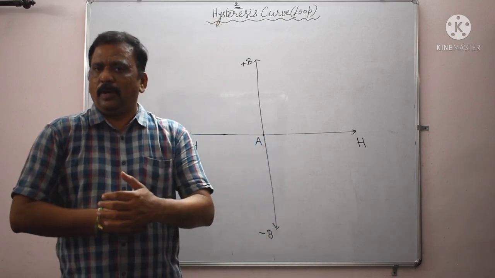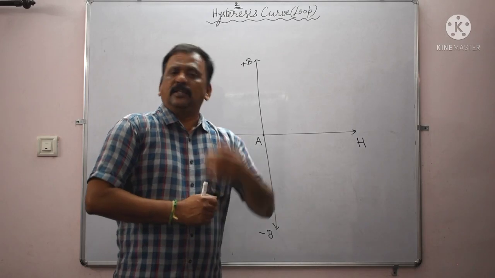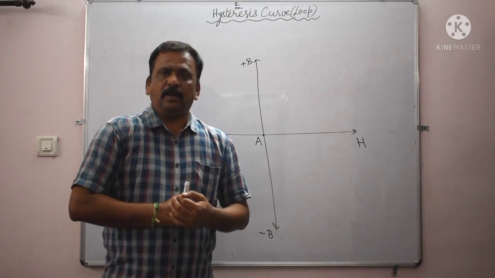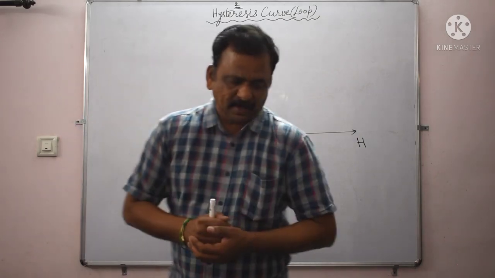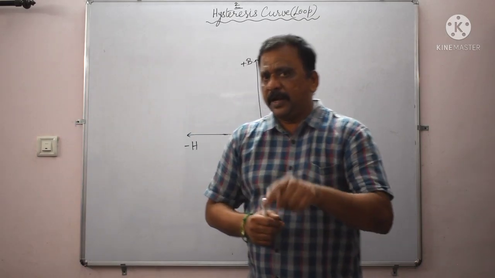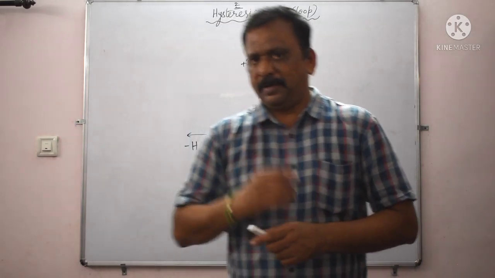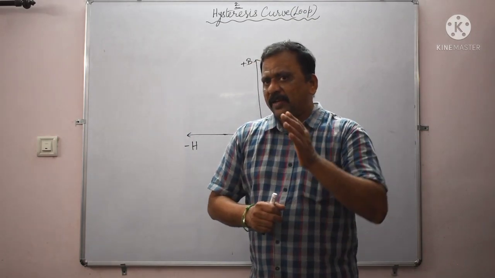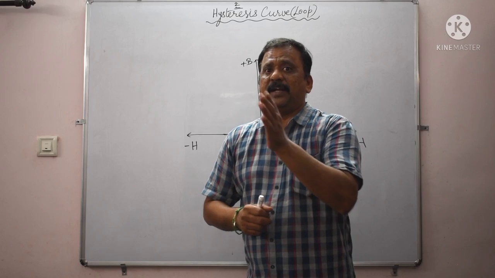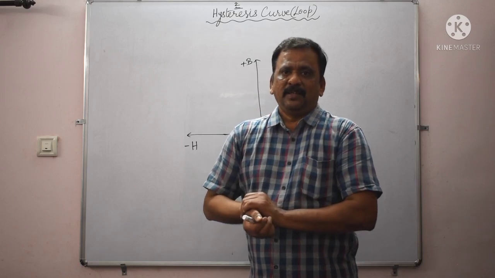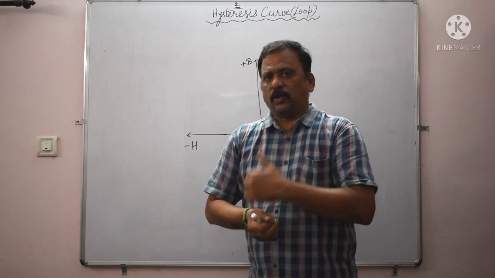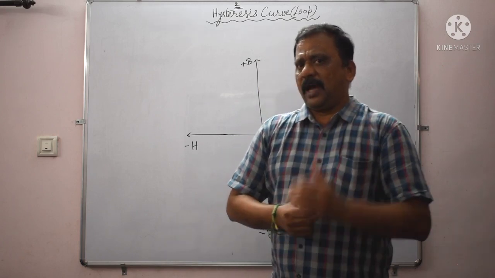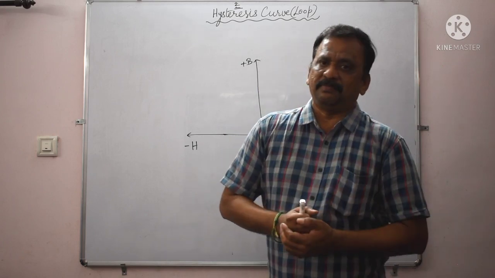The specimen will be magnetized. That is, it will acquire a magnetic field. Magnetic field will be induced in the specimen. So the magnetizing field will induce the magnetic field in the specimen, right? Now what I am going to do is increase the magnetizing field strength. The one which is magnetizing the ferromagnetic material, the magnetizing field, its strength I am going to increase.